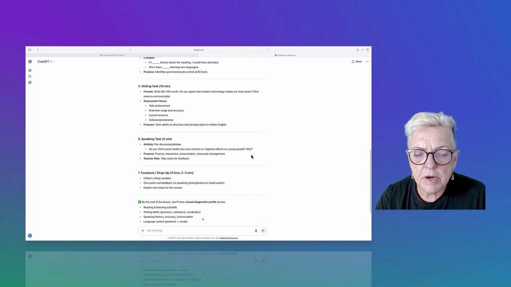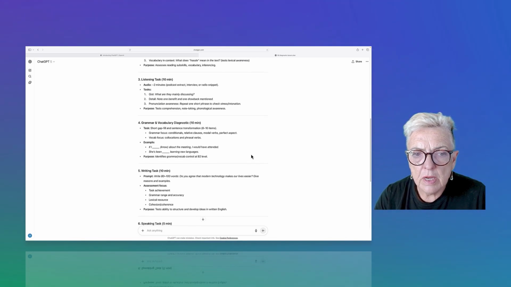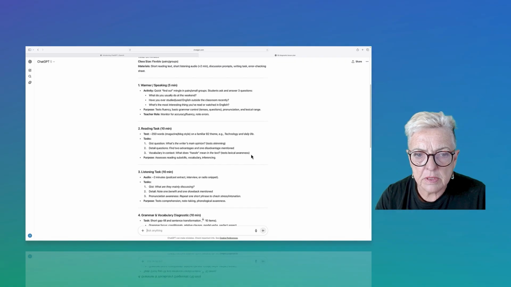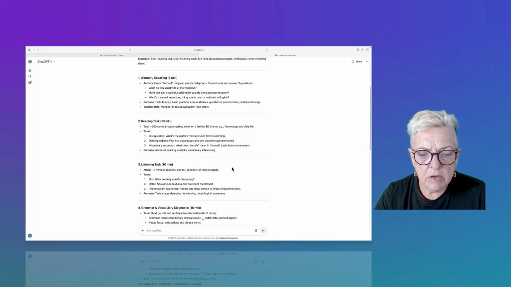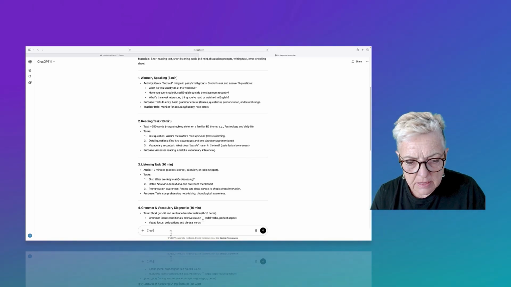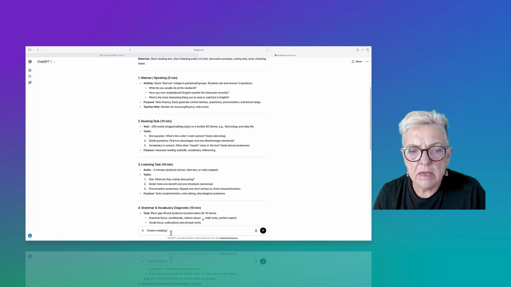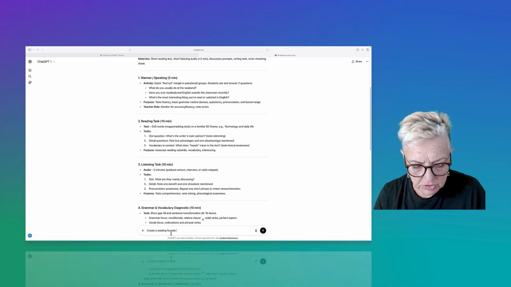So its approach has been to test all skills. So we've got a speaking test, we've got reading. So create a reading for task 2.